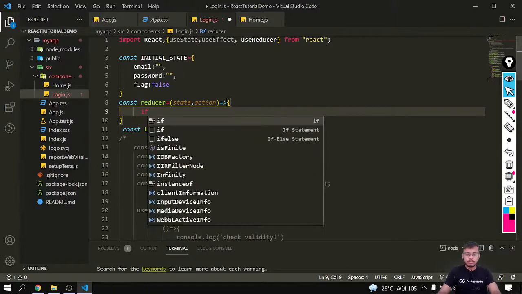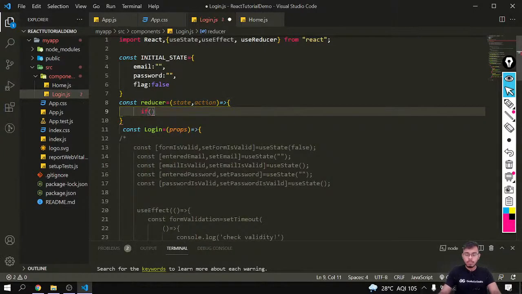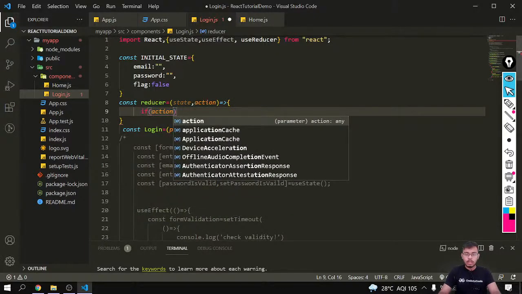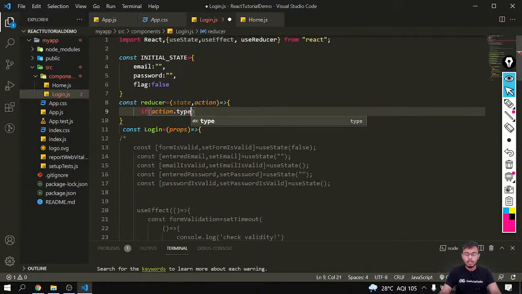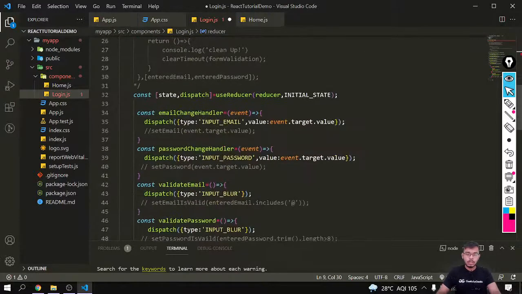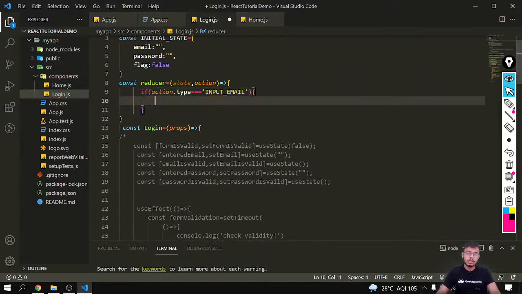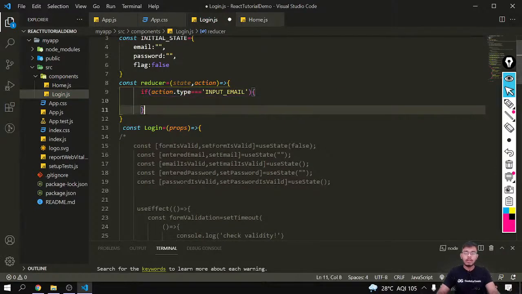Now if action.type is strictly equals to input email, then I'm going to do a certain task. That is, I'm going to return a certain kind of state, or I'm going to update the state accordingly.